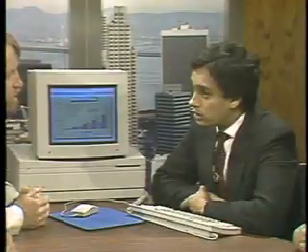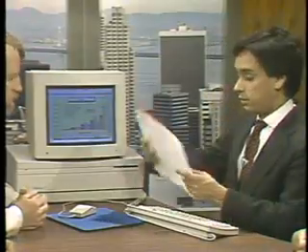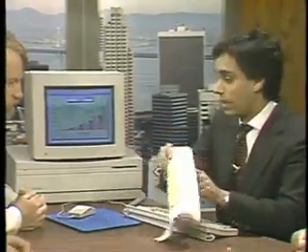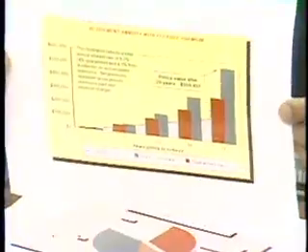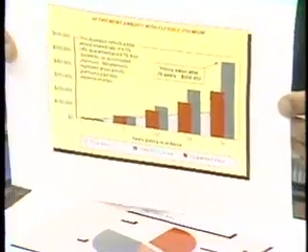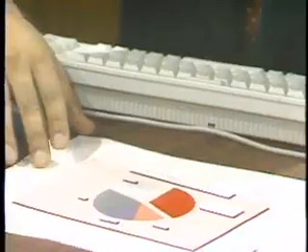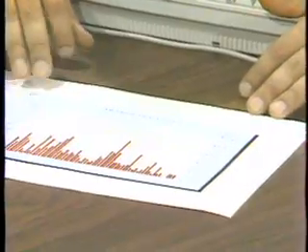Bunch of output devices. You can use, for example, a Tektronix thermal printer, and I have some output from over here from there. Let me show that to you. It's pretty incredible output. What you're looking at is almost an exact reproduction of what you've got on the screen there. Or, for example, you've got a pie chart over here, and in fact, over here you have a stock chart. So you can create some really nice looking hard copy output.